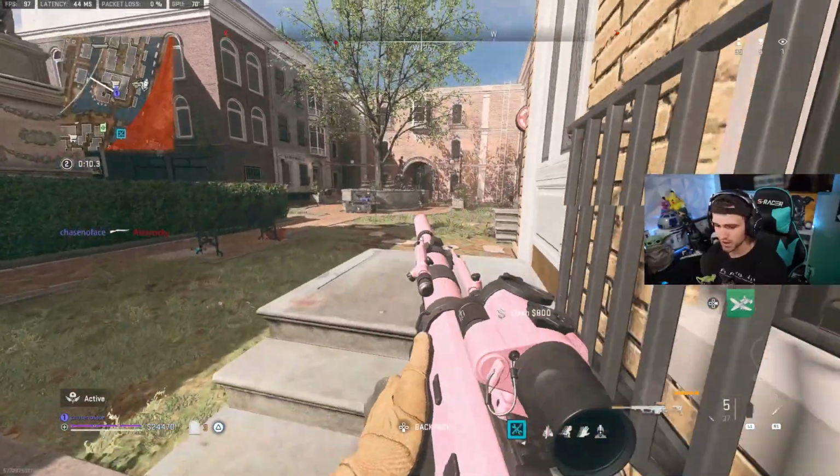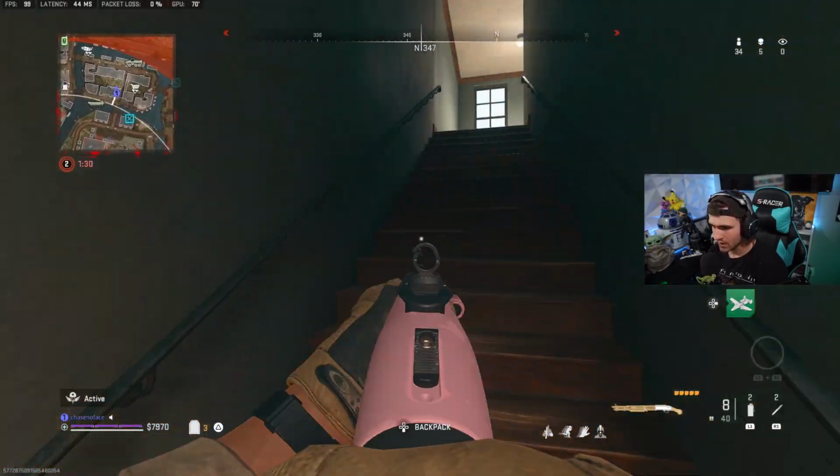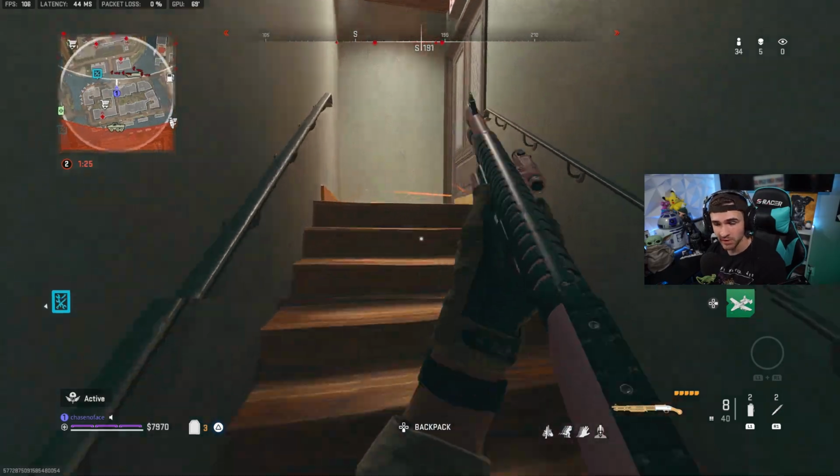The Bryson 800 actually isn't a hipfire build too. But when I do bunny hop and shoot again, I aim down sight a little bit. The VLK laser is going to help with that ADS speed.